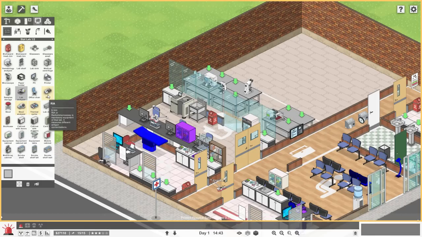What's RIA? Mandatory equipment of Stat Lab. It manages different antigen concentrations. Of course it does. Let's put it there. A stool analyzer measures your poop. And a thermal cycler. Thermal cycler is a high-tech equipment used in polymerase chain reaction. Of course it is. I mean, why wouldn't it be? Let's put it there.